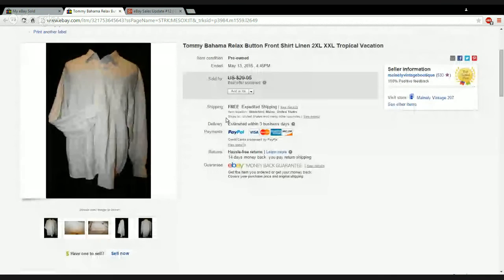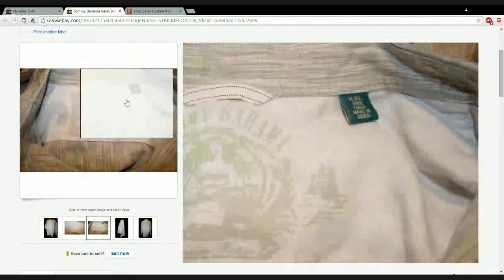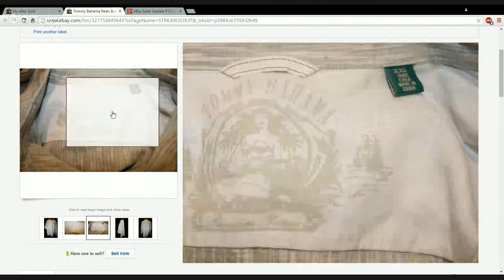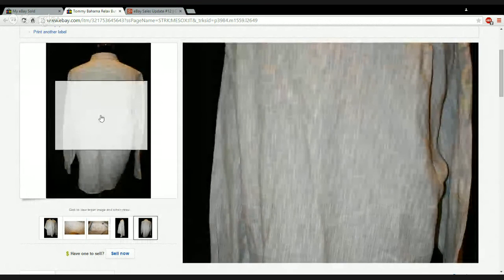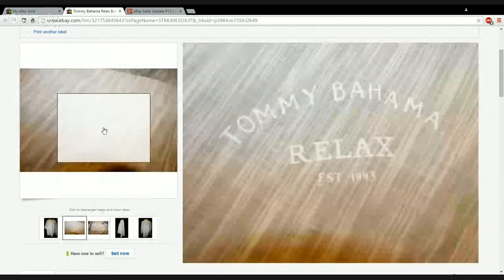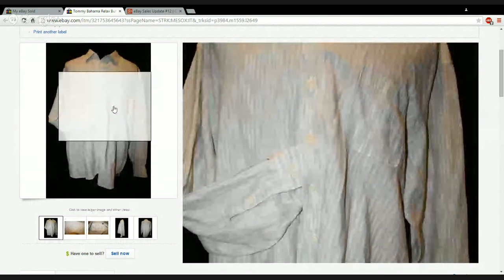Last but not least, guys, this is a Tommy Bahama. Love this brand. I always pick it up if I see it. Not always. If it's expensive, if they're asking $10 for a plain shirt, I pass on it. But this was a 2XL and 100% new linen. So two great, nice selling features. Nothing too wild with it. It has a nice look to it. I usually like the ones that have the nice embroideries or the flowers on them, the nice bright colors. But this was 2XL, and it sold the same day.